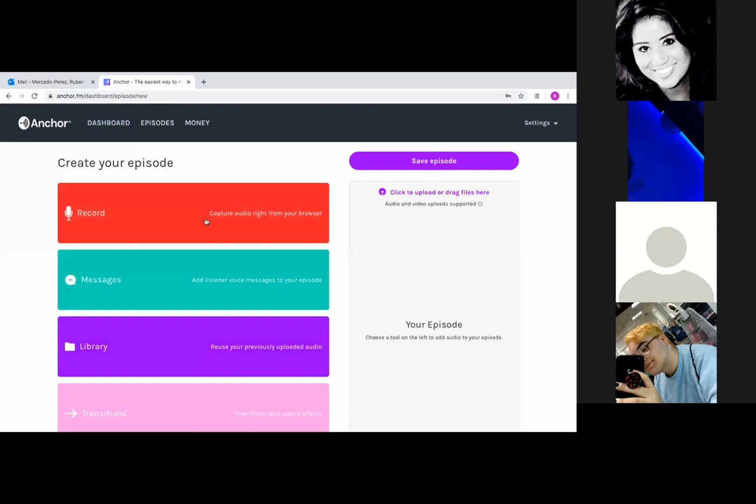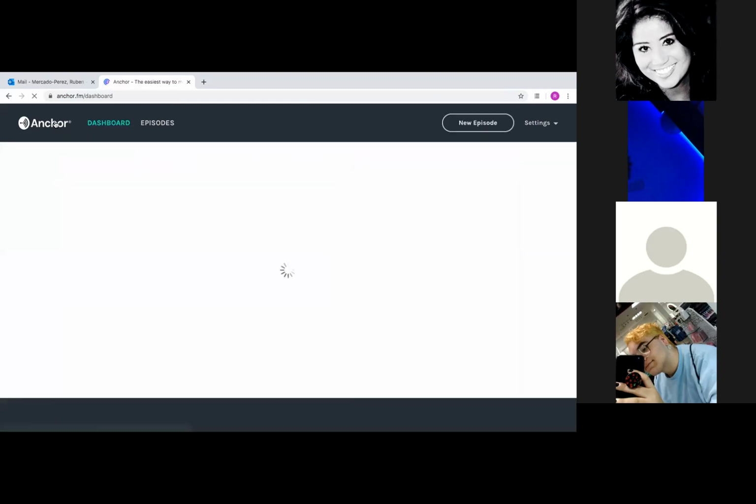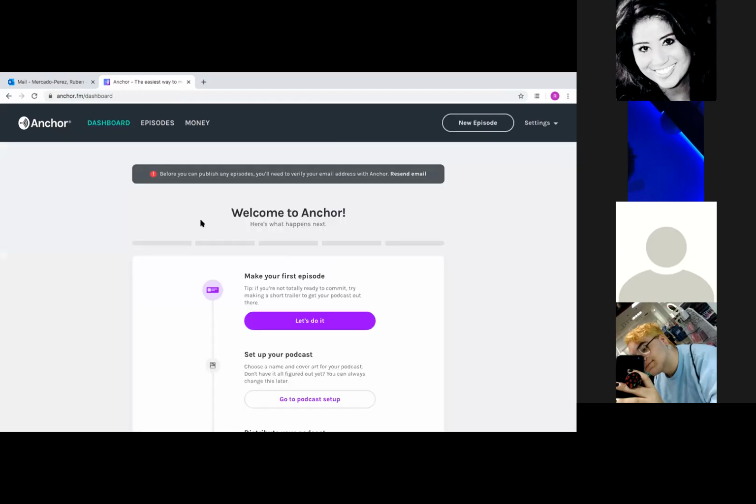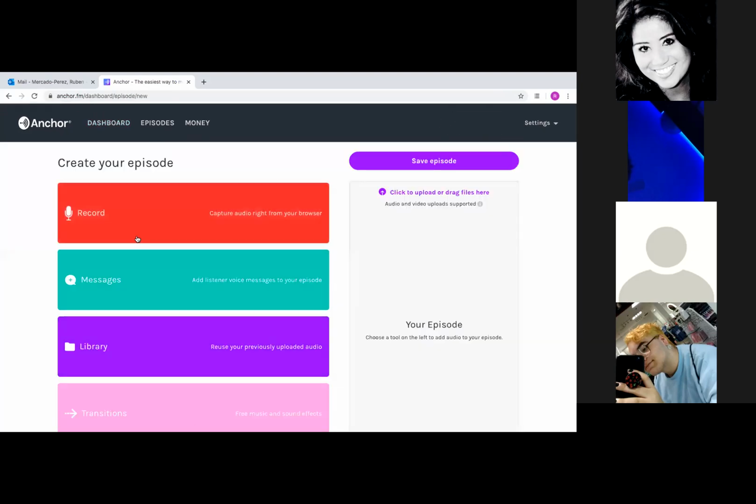When you first get onto Anchor, it's going to bring you to basically this page. When you first log in, it's going to show you what you have to do. Click let's do it. And then you can record your show, or you can drag audio files from your library. Let me move this out of the way.